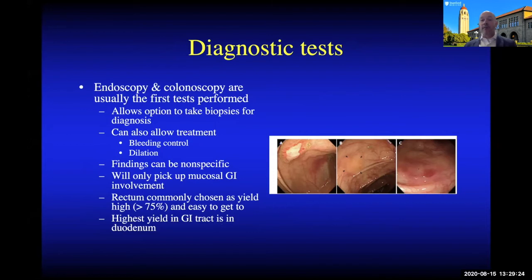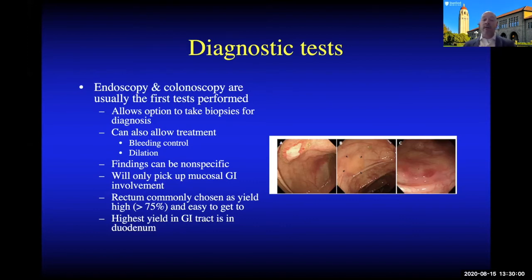During an upper endoscopy, we can typically look into the upper small bowel, which is about 7 feet down. During colonoscopy, we can look typically into the lower small bowel, and we usually go up about 9 feet. But there's still about 20 feet in the middle that we can't necessarily get to without advanced equipment. But what this allows us to do is to take biopsies and see if there's any deposition within the mucosa. And then if there is any bleeding, then we can treat that at the same time. If there's any strictures or narrowing, then we can stretch that also.